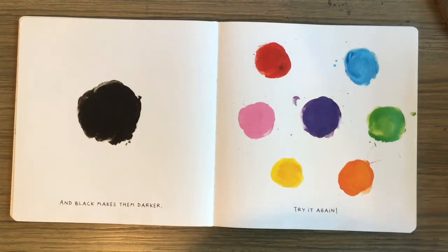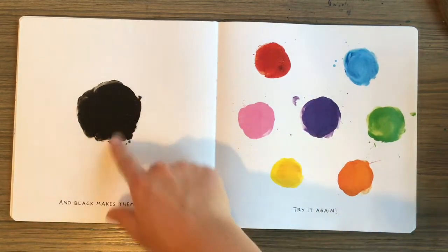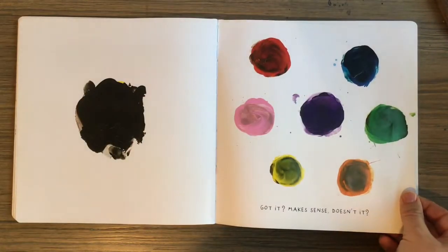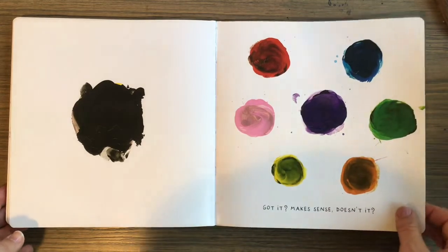And black makes colors darker. So let's add a little bit of black to all these colors. And that'll darken them up a bit, make them beautiful. Look at that. Got it? Makes sense, doesn't it? White makes them lighter, black makes them darker.